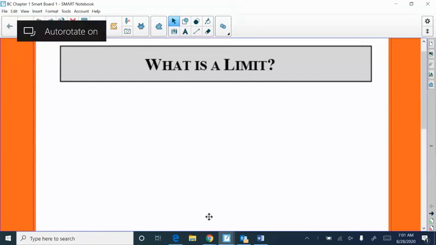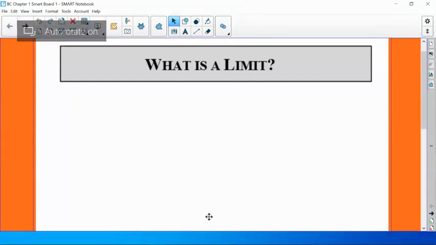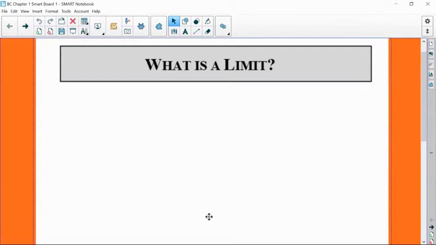Okay, so I want to talk about what it means to have a limit or to be a limit, and really, I want to make sure that everyone's on the same page from last spring. It was kind of a crazy end of the year, and so in honors pre-calc, we maybe didn't cover it as thoroughly or as rigorously as we've done in the past. So part of the purpose of this video is to just remind yourself of what a limit is, things that you should know, and what the expectation is going into BC calculus.